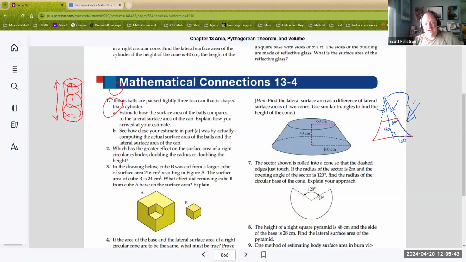And the reason why you need that is you're going to do big lateral surface area minus small lateral surface area. So you're going to find the lateral surface area of this entire big cone, the cone that doesn't even exist, and then you're going to go back and find the surface area of just the top piece, because that's what you're going to cut off. When you're done, that will give you this lateral surface area. And the reason that's the biggest thing you need to find is the other 2 are just finding the areas of 2 circles and adding them on. So that's not too bad.